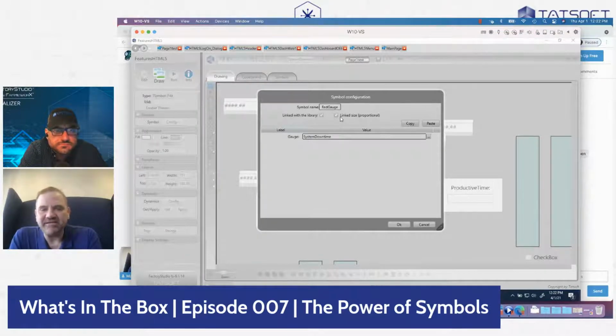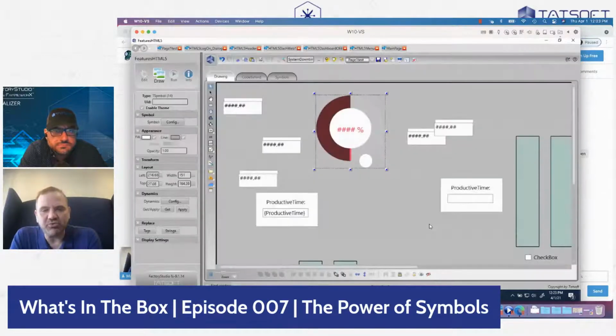And you can decide if you keep the software default, that is to propagate that automatically to all screens, or in some cases, you want to remove it and make that symbol really specific to that screen, no longer connected with the symbol library. How common is that, Mark, the second part, to have something very specific that you don't want to propagate?